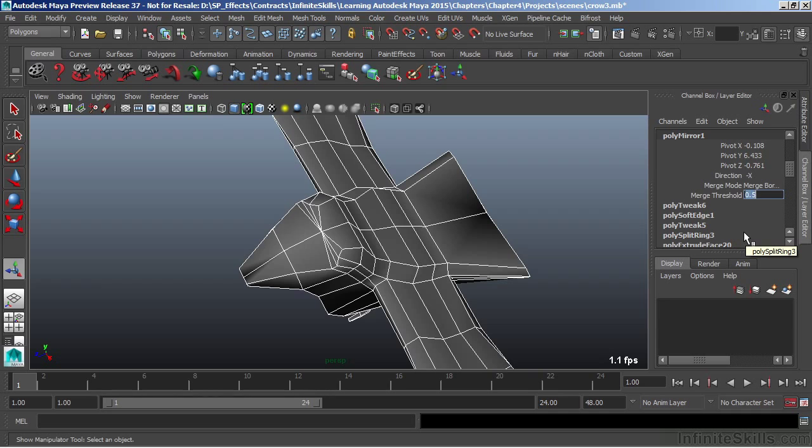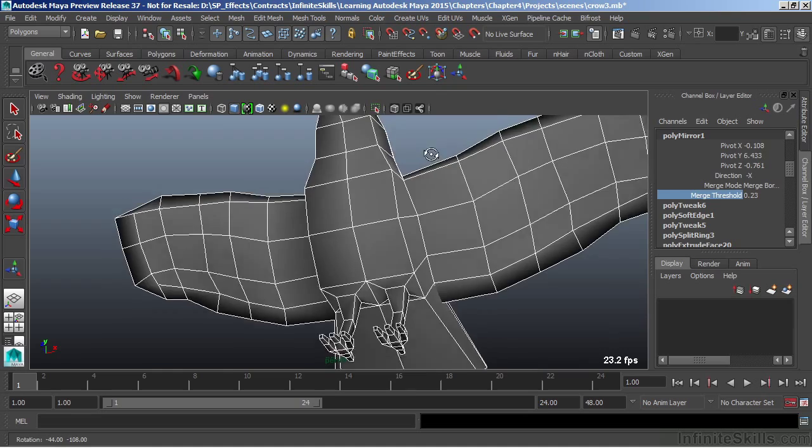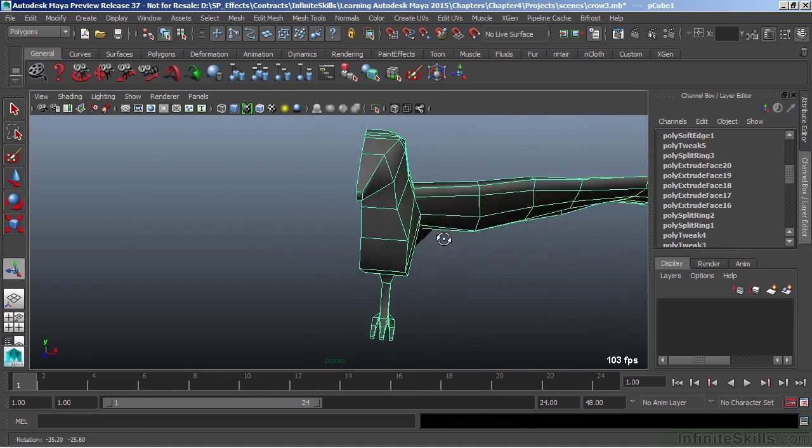Now we can reduce that down to see if there is a better value there. We can also click on that channel and middle mouse and drag and interactively find a decent number. But you can see, again, because of that distance, I can't quite get it without having other geometry also be merged together that I don't want to be merged. So let's just undo this and we'll bring this back.